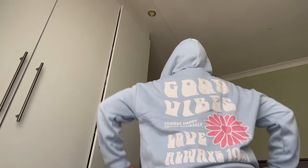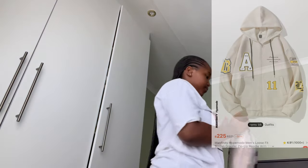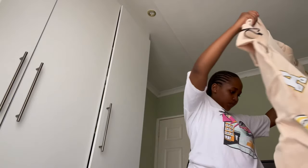It's plain at the front, and then at the back it's like, yeah, I really like this. It's warm, it's comfy, it's cute. And we got another sweater. Another sweater. We have another hoodie. Yo, guys, the amount of warm clothes that I have here stresses me out. But yeah, this is another hoodie once again. Oh, this one is cute. This one is real cute.